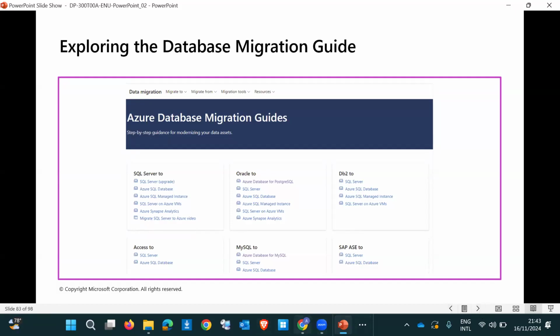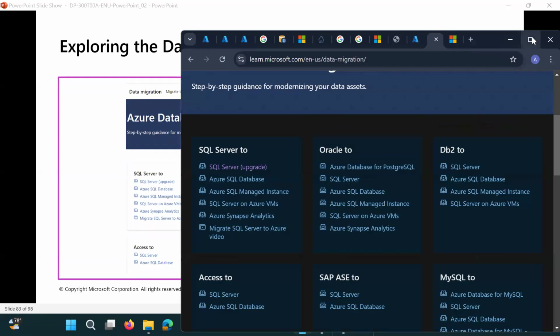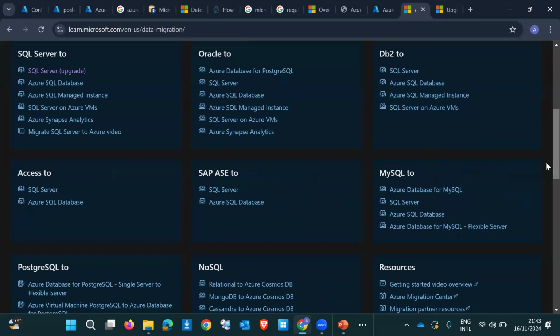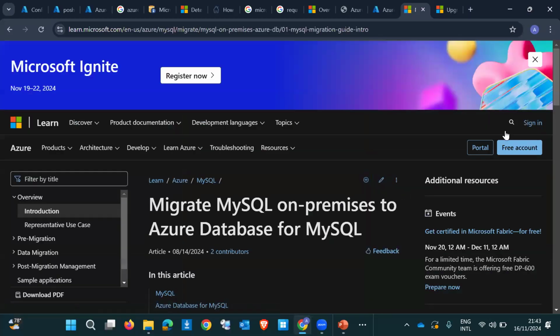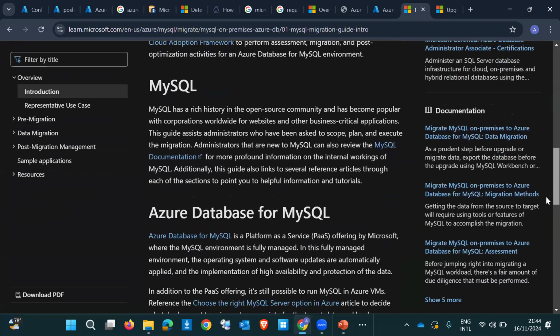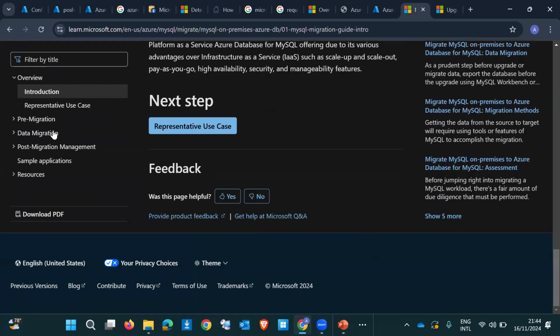Okay, so just before, if I come back to this, let's say you want to move from this to this. Remember, we said that the best one for this was actually Azure Database Migration Service. So let's see what they have to say. If you come here, pre-migration.